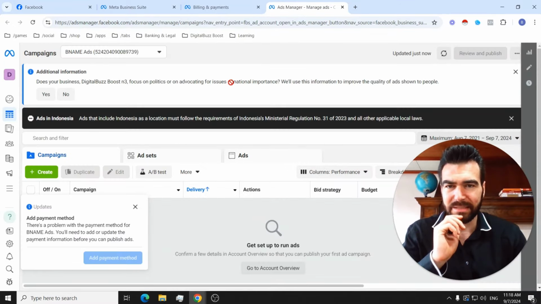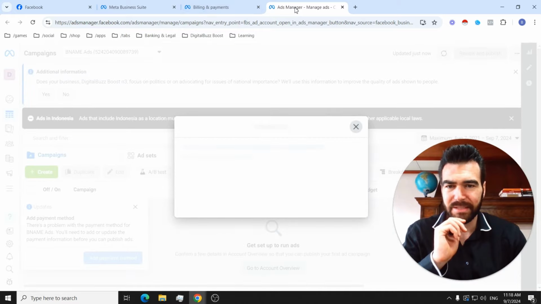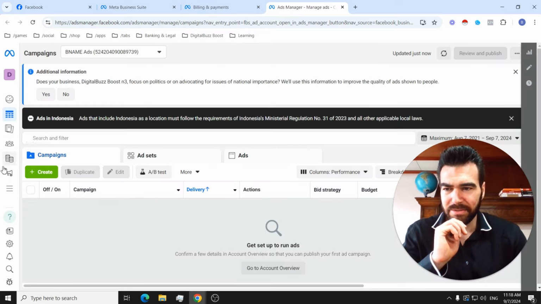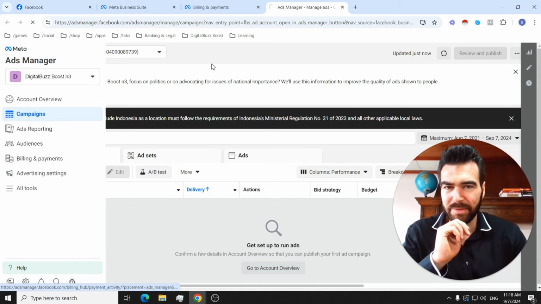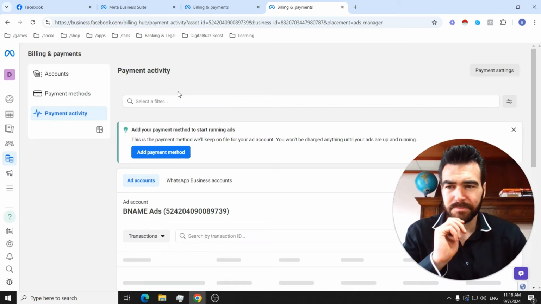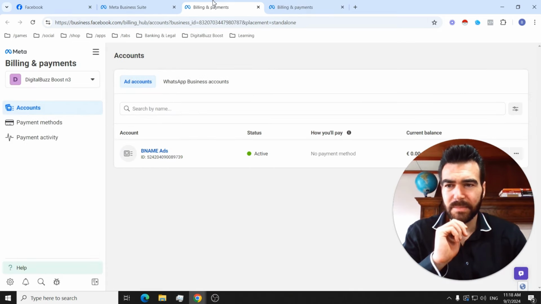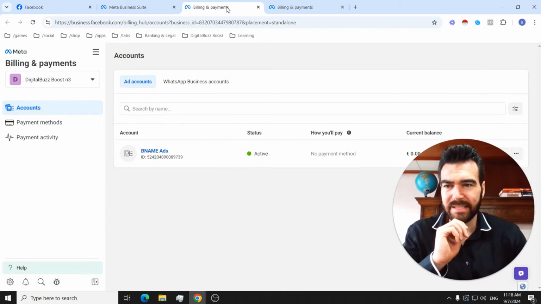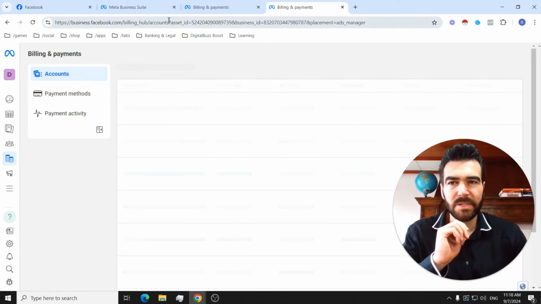Let's add a payment method here and see if this is different. All right, this is not the right way to do it anyway. Go to billing and payments. So this kind of looks like the same thing, yeah. So we can just set this up from the ad account.